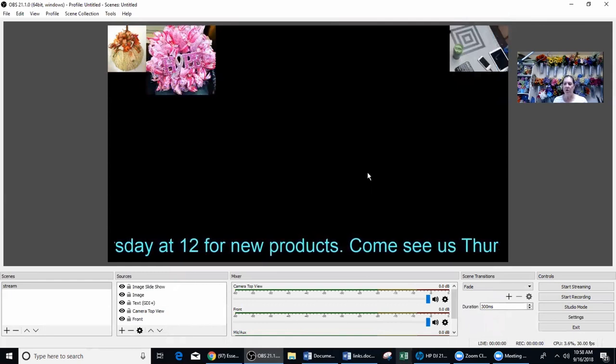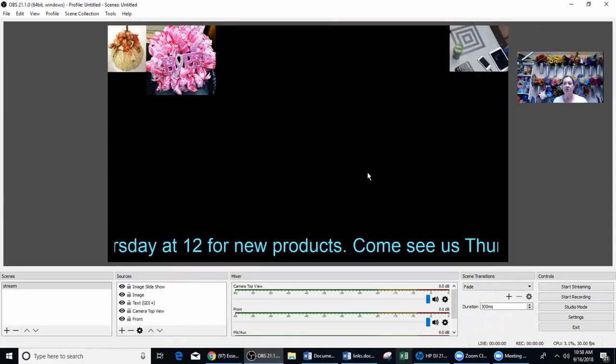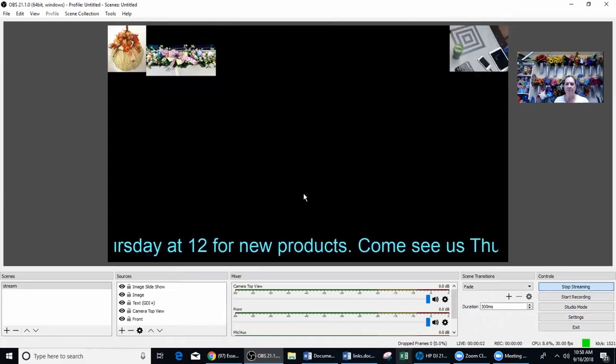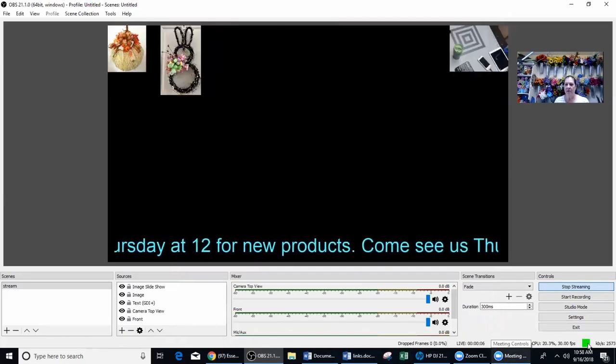So once you have all that set up, it's very easy to start streaming. So you would just strictly click on start streaming. And right there, you see that green button?